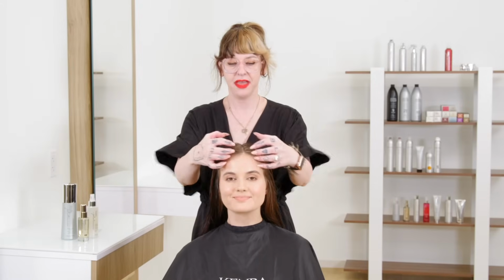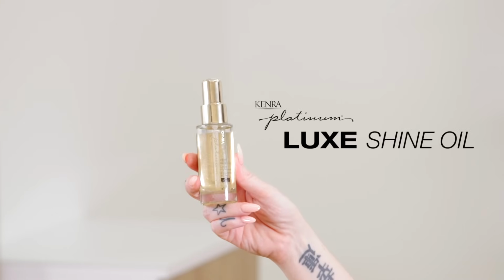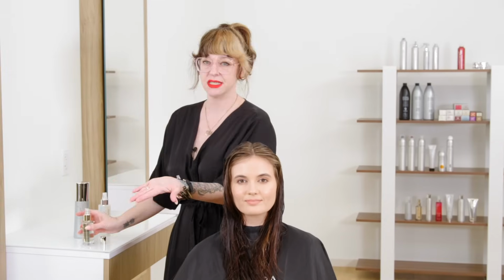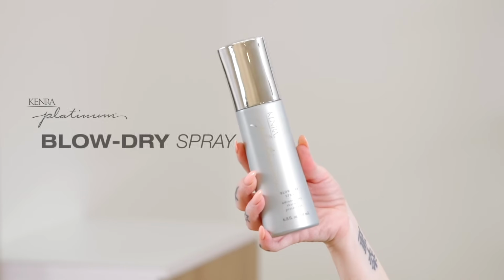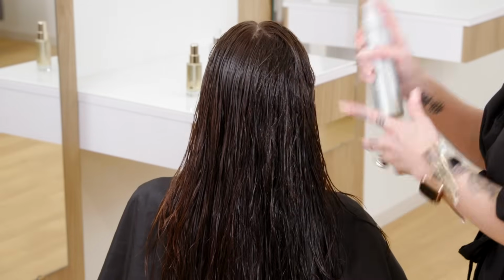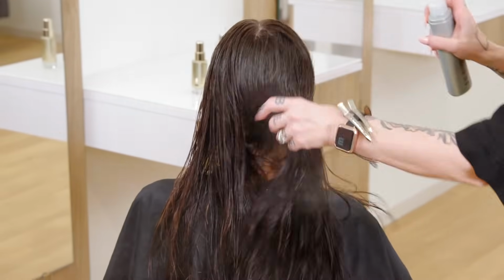So now that the haircut is complete, I'm going to use a little bit of the Luxe Shine Oil. What's nice about this is it's gonna give me a nice slip, make it really easy to blow dry, super shiny. I'm just gonna run that through her ends. Then I'm gonna add a little bit of our blow dry spray. Blow dry spray is nice because it will help to speed up the blow dry process.